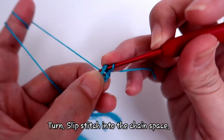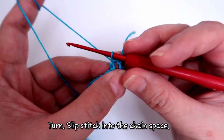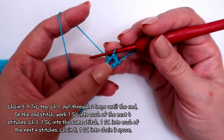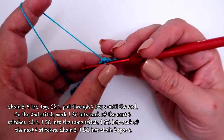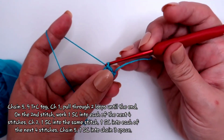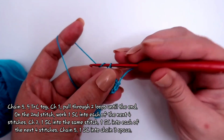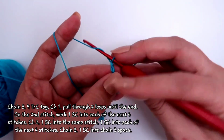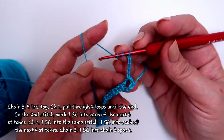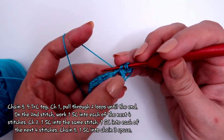This time we're going to make petals. We're going to do a slip stitch. Okay, so next we're going to chain 5. 1, 2, 3, 4, 5, and then we're going to do triple crochet 9 times.